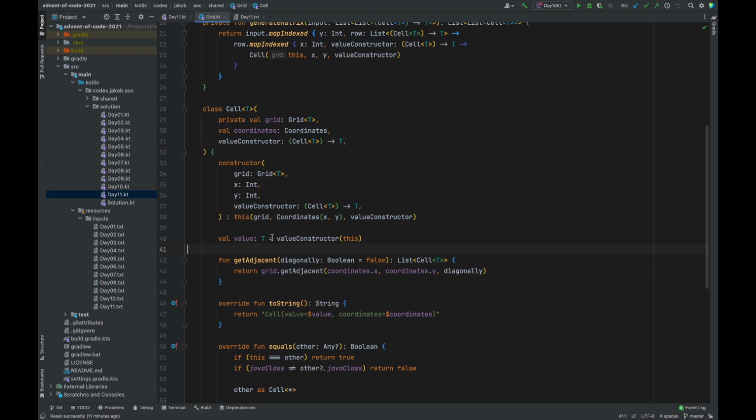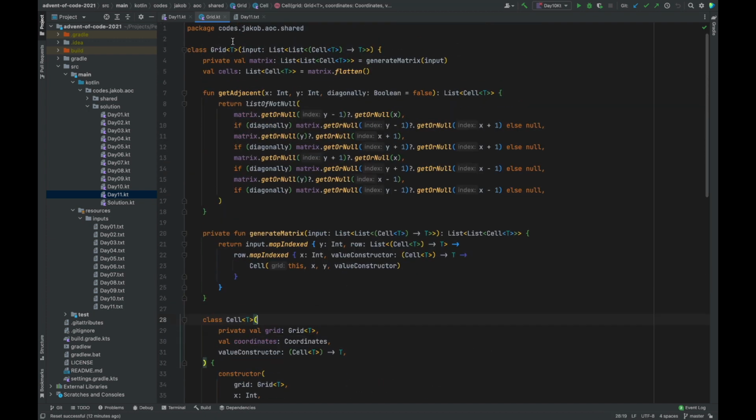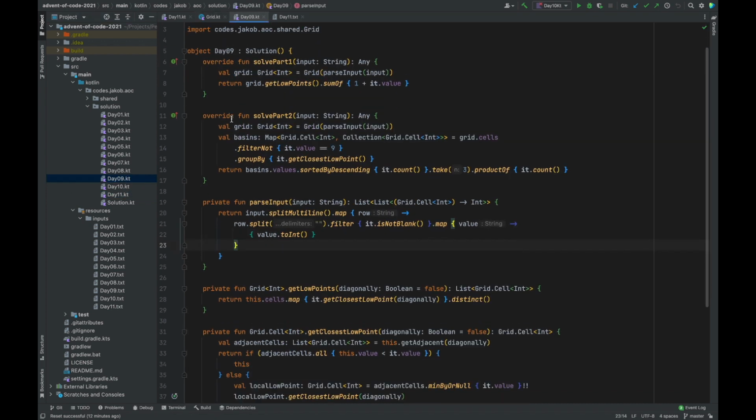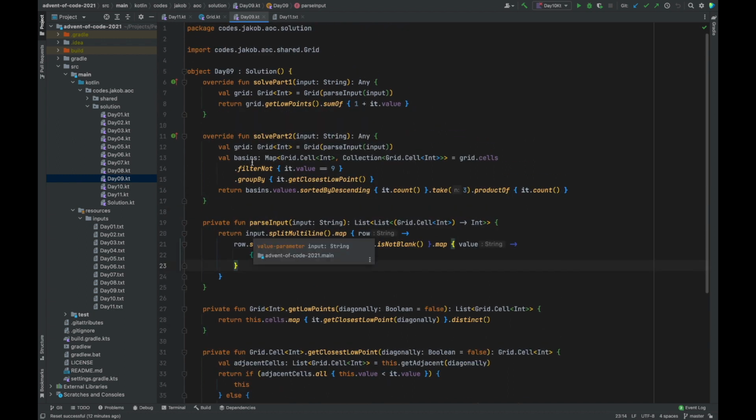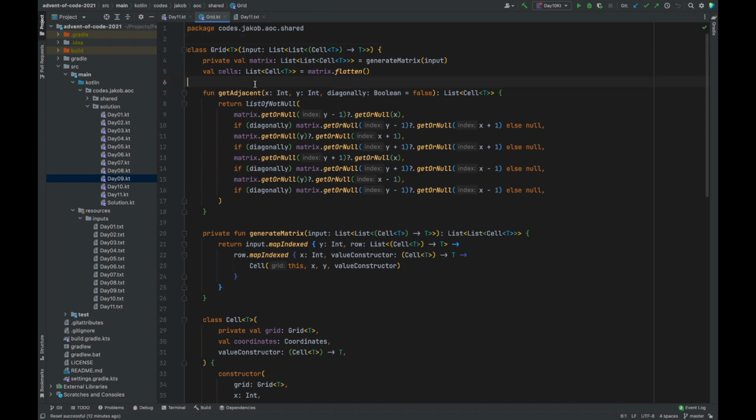And the important bit now comes here. All of these things are parameterized, they're generic. So a grid can hold any value in each cell. That is what I also changed compared to the previous one, where it was always just a grid of integers. So if you go back now to day 9, I retrofitted that to now have just a grid of int, right? Which is what it wants anyways.